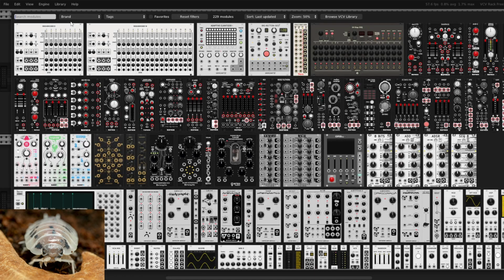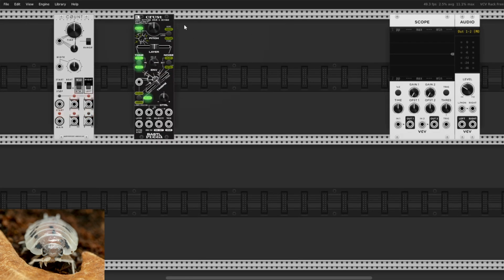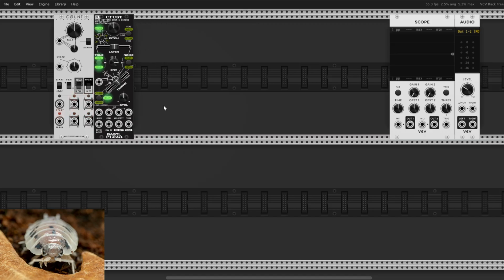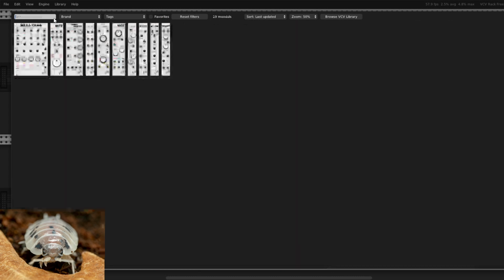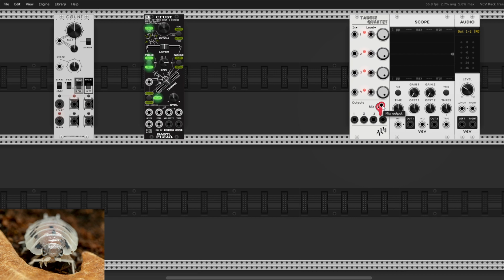Now let's get something simple set up. You can put a bunch of modules together to make a drum sound, or you can just get a module that makes a drum sound, which is much easier. So I'm going to, this is Crust, which is basically just a drum synth. Let me get just a mixer that we can throw everything into, and we'll have the output in this game.